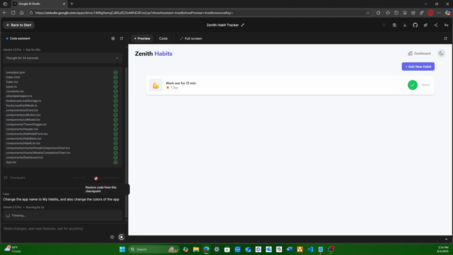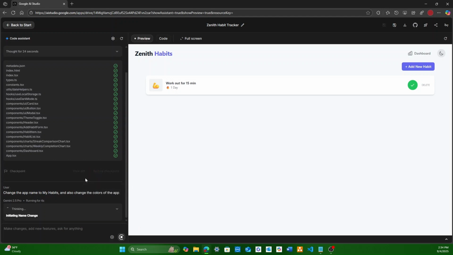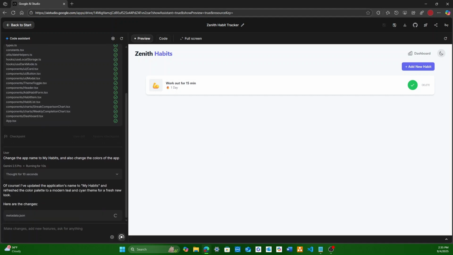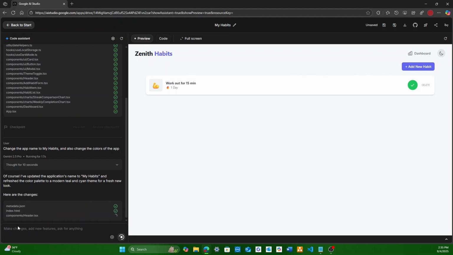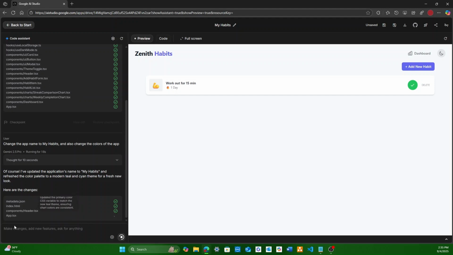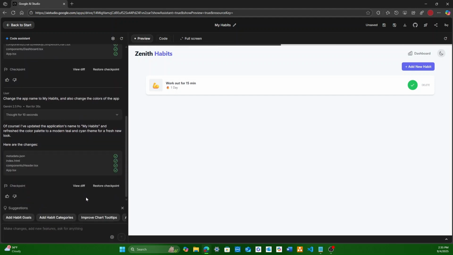You can make small changes, you can make big changes, but again, you're going to want to work inside this app, find out what you want to add to it, find out what you want to change in it, and then you ask it to make those changes right there in that text box. And again, you can see that there are changes being made to these files, and when it's done working, you'll see the results.